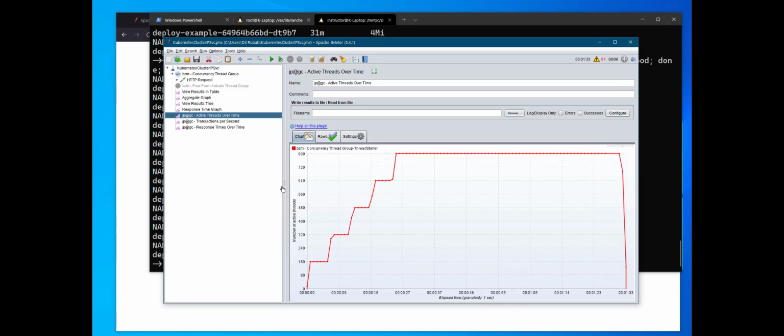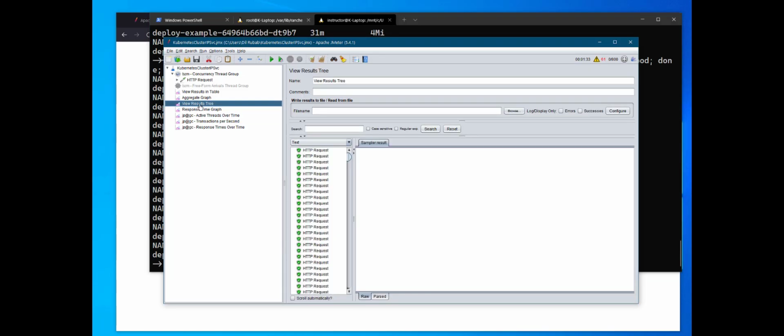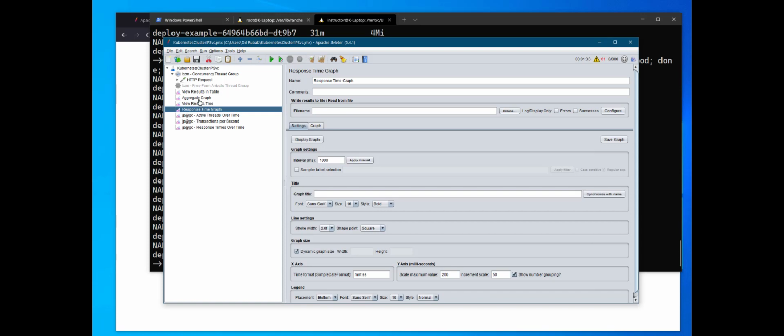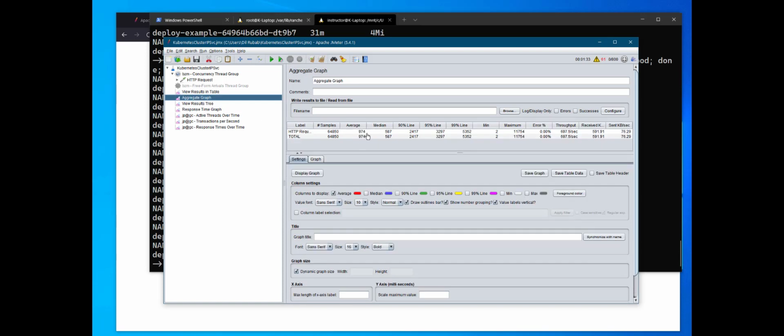Now, if we scroll back to our results with 10 pods, we see that, where is the aggregate? So you remember this was 2 seconds. Now it is 904 milliseconds. So it's gone from 2200 milliseconds to an average of 974 milliseconds. That's less than a second. And the maximum was 23 seconds. Now it has gone down to 10 seconds.